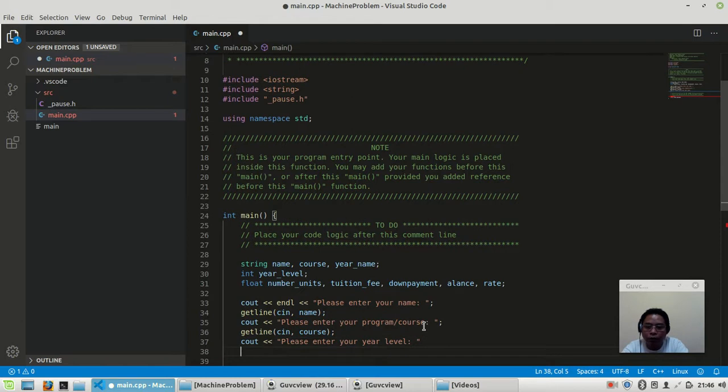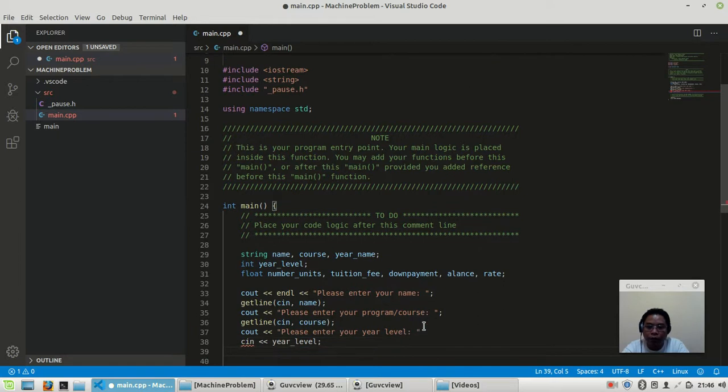Then from here we're going to use cin instead, and we'll store that user's entry to the variable integer year level. And the next information we're going to ask, I believe I made a mistake here. I forgot to put the semicolon. Okay.